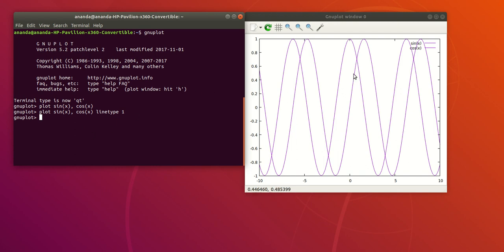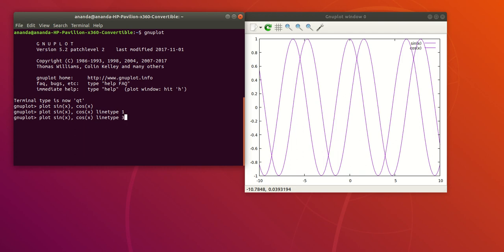Also notice that in this case the legend up here is not really very useful. It is telling me that there is a sin x curve and there is a cosine x curve, but given the fact that they have both exactly the same color, there is no way from the legend to tell which is which. So, if you are really plotting two different curves, giving them the same line type may not always be the best idea. So let's try exploring a few more line types.